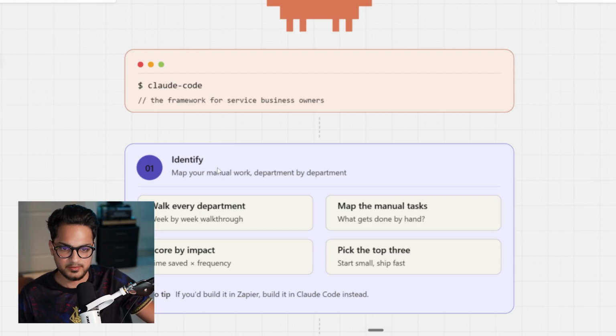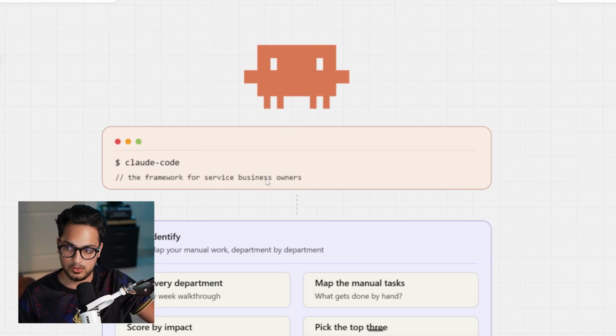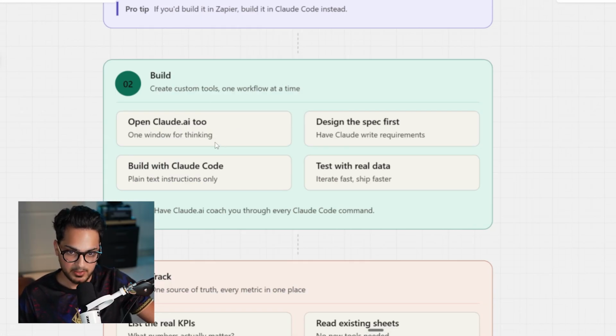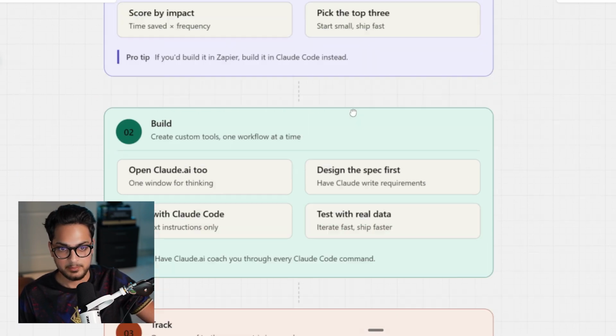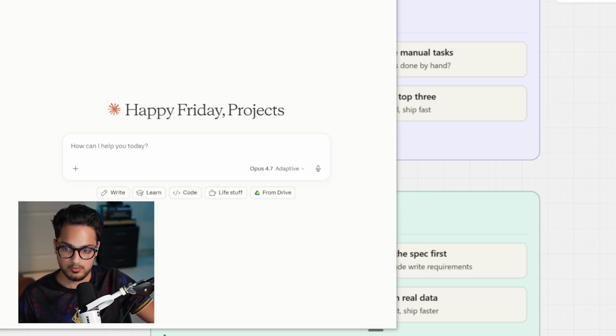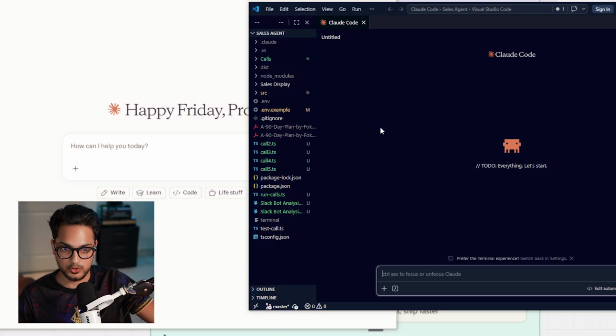But very important that you identify and actually write down the things you need before you even mess around with Claude Code in the first place, or a tool like Claude Code. And then from there, of course, we just talked about this, create custom tools, one workflow at a time. Depending on what your needs are, you can literally build custom tools using Claude Code. You can have some automations in place which you didn't even know were possible. And it all starts with the conversation over here. And then from there, you can use the actual Claude Code to execute on this properly.